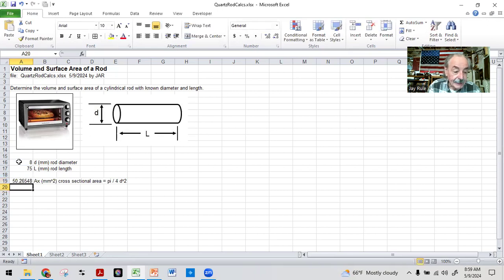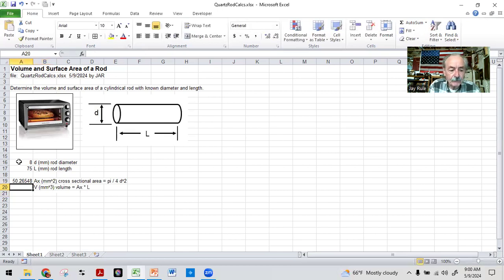So there we go. Does it make sense that the cross-sectional area of 8 millimeters squared is around 50? Let's see. Pi over 4, that's 3/4, times 8 squared, 3/4 of 64. That makes sense. Looking good. Okay, let's keep going. The volume. What's the units of volume? Millimeters cubed, cubic millimeters. That's the volume. Just for completeness, that's A sub x, cross-sectional area, times L. It didn't take much effort to type that out, did it? So just do it.